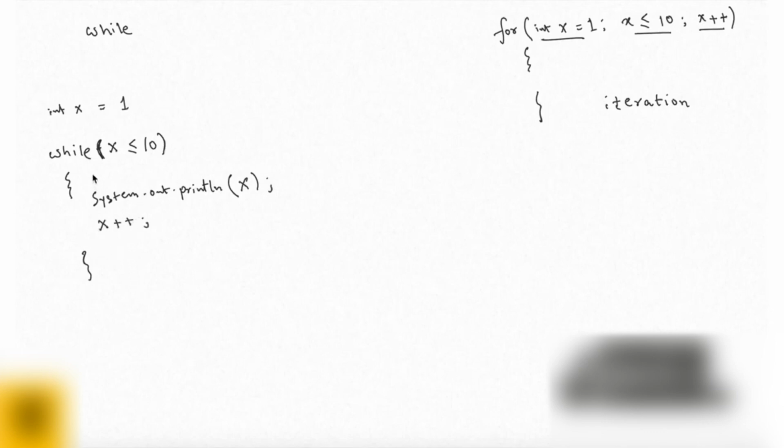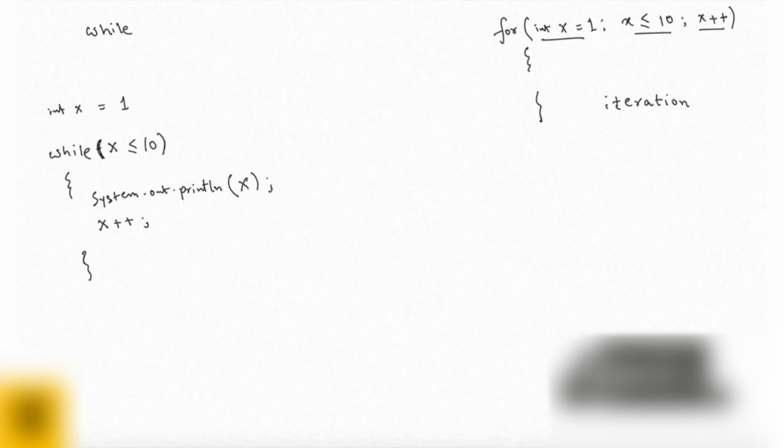So what's happening here is that we define the variable x and assign its value outside of the loop in the beginning. In the for loop, we're doing it inside the for statement. Then we provide the condition that would allow the while loop to stop at one point. The stopping condition for the for loop is again inside the for statement. And how the value of x changes in each iteration is defined here rather than in the same place as the for statement. So what would happen if we run this program?